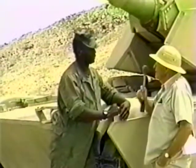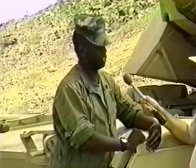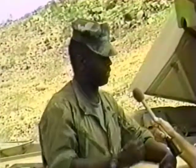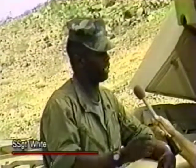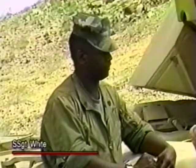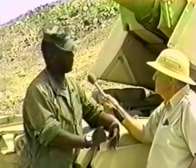You may have several targets at the same time to decide on what to fire at and what with. That goes along with the training we're doing out here now, the different fire commands for different situations. If we had troops and a tank, the gunner can engage the tank, and I can engage the troops with my machine gun. I can hand off control to him, and I can engage another target. And if we have to, the loader can hop up and use his machine gun to engage other targets. With our sights and this weapon, we can usually engage targets well beyond their ability to engage us.